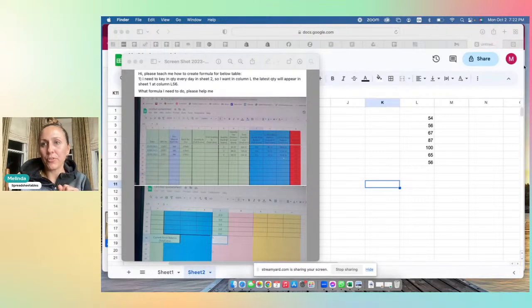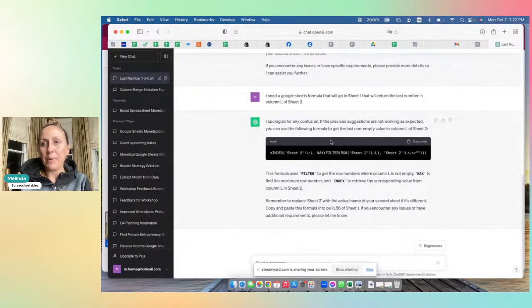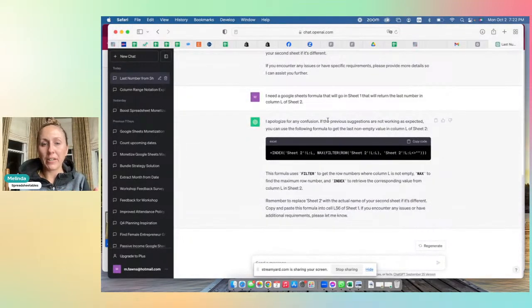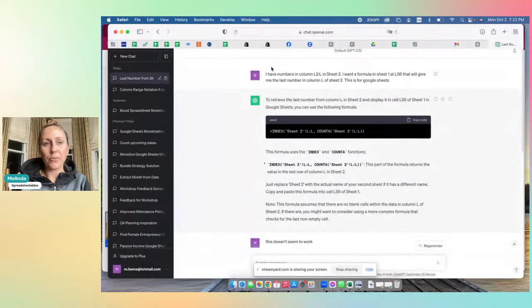And so I'm going to show you what you would do in ChatGPT to solve this. And I often use ChatGPT too for conditional formatting and things as well. But today's example is just finding out what formula is going to work for you. So I'm going to walk you through what I had done. And you'll see that it doesn't always work right away the first time. And so you just keep working with Chatty, and you'll be able to come up usually with the answer.